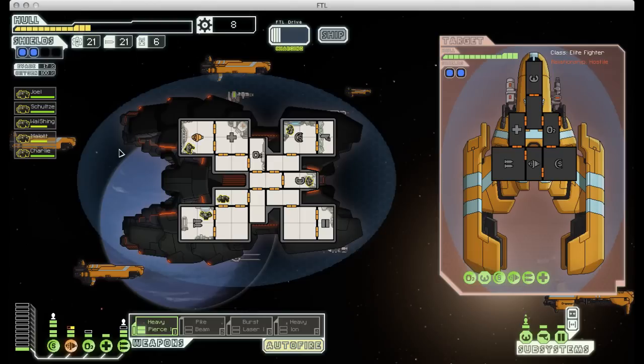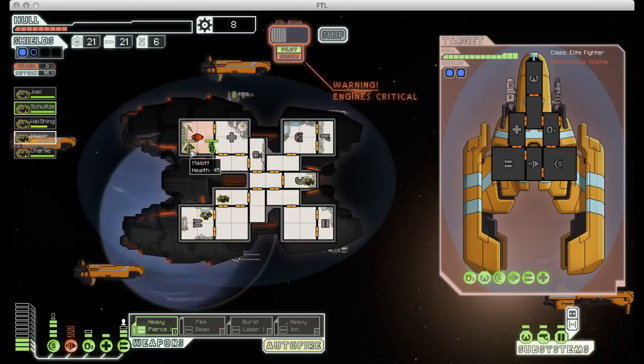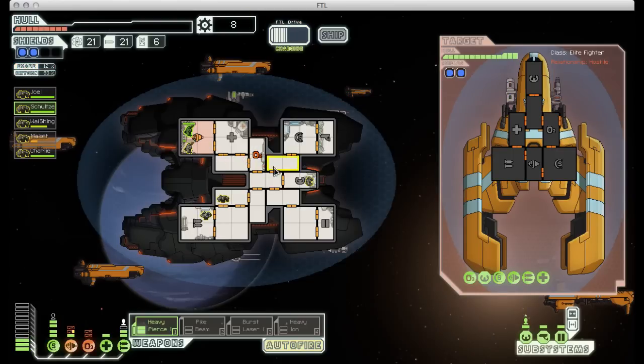Very low on health. Really hoping these missiles don't hit too often. Oh, and of course it hits my engine room. Murphy's Law. Oxygen. At least I didn't take any hull damage from that.